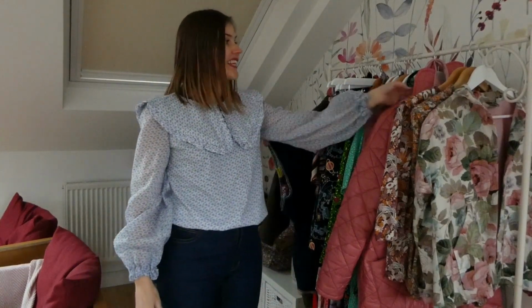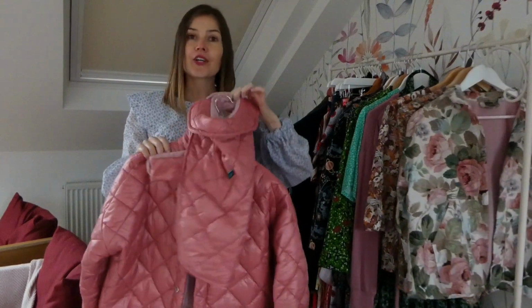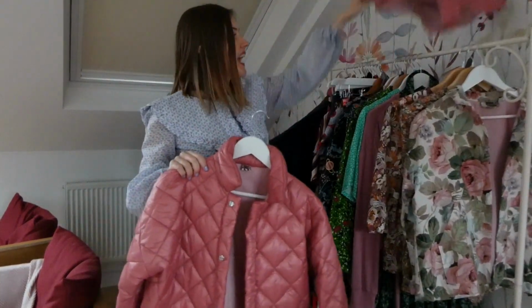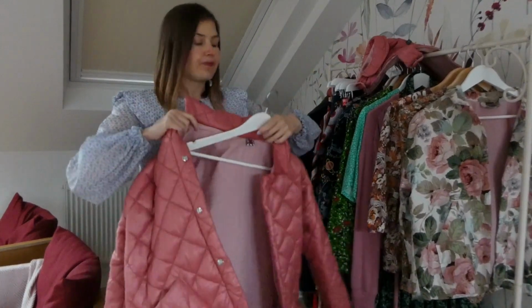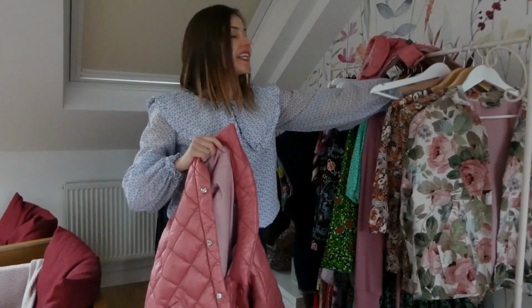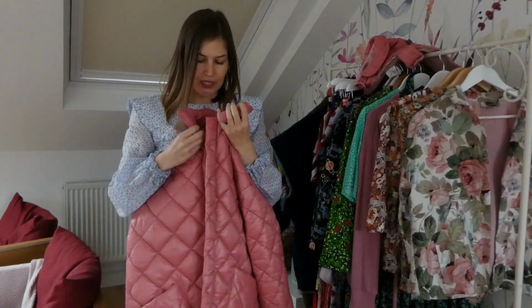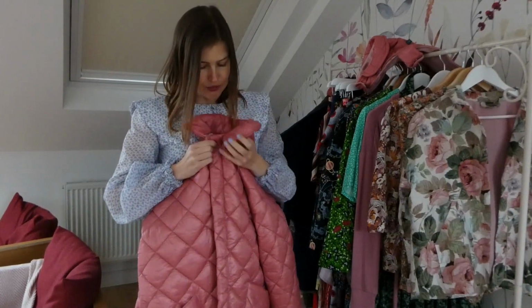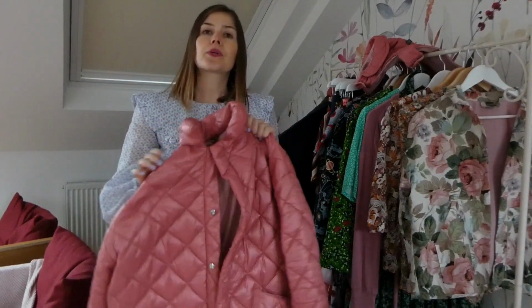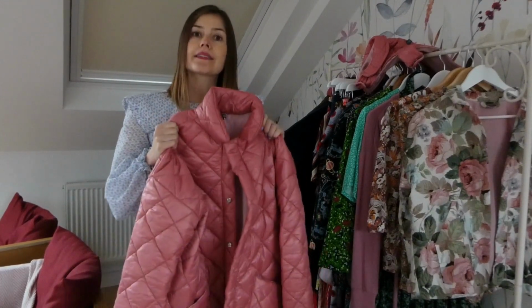And the final thing, or things, I made in December is this little dog coat, which we'll get to in a minute, and this Ilford jacket, which we'll talk about now. So this Ilford jacket is made from quilted fabric from Sew Me Sunshine, and it is really lovely and warm and really nice to wear, but it's quite tricky to sew because it's actually surprisingly heavy and it's really slippery.